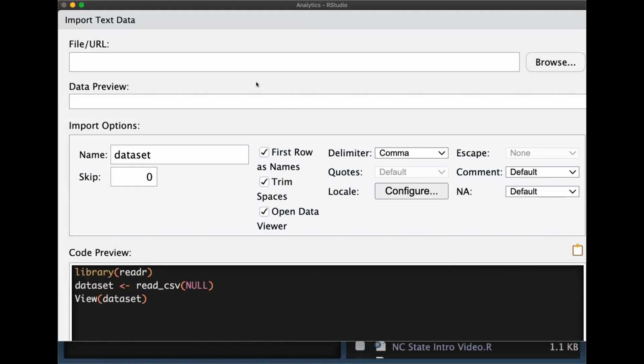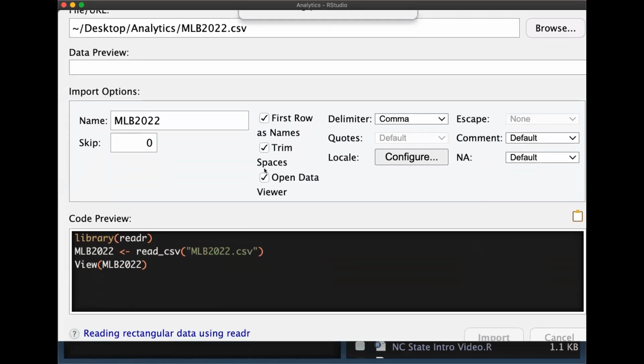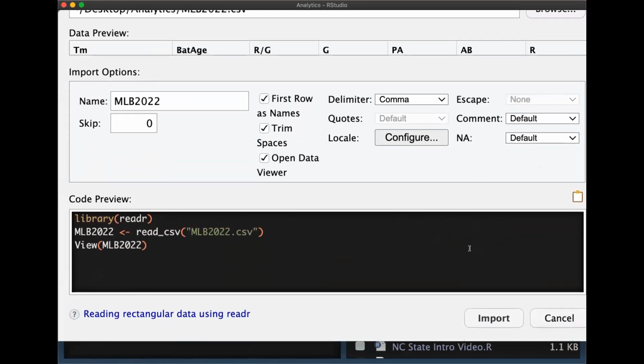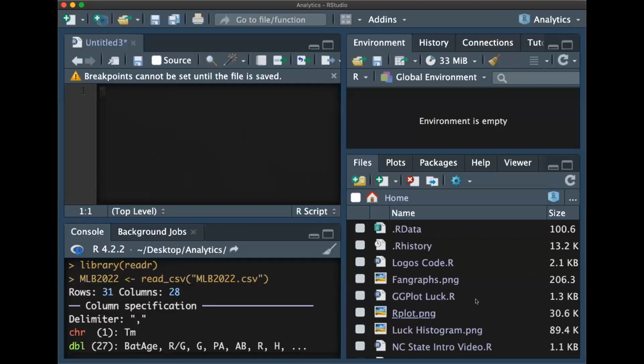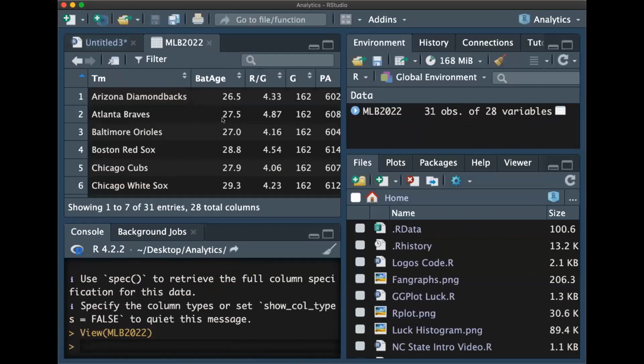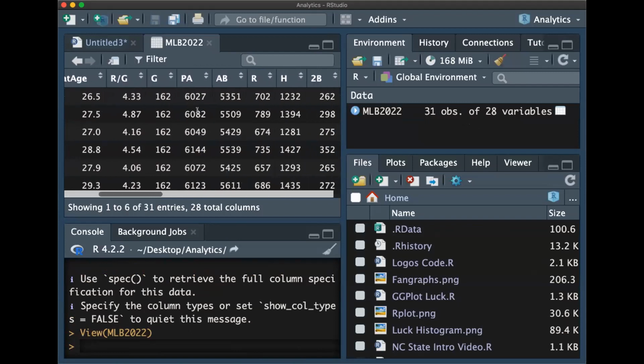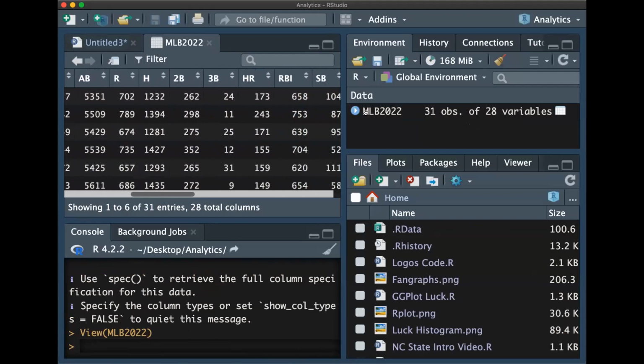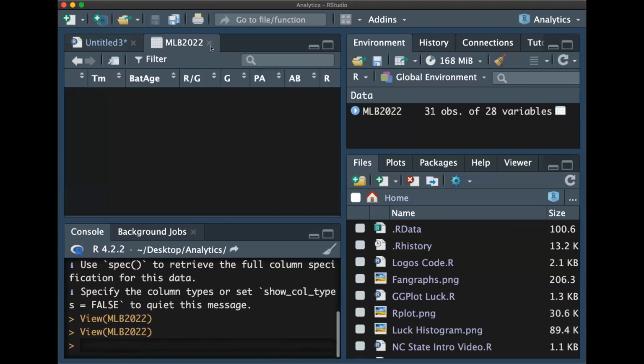So I believe I called it MLB 2022, and like you see, it's .csv. Then you want to click import, and then your data set is right here. It should open up. It's also right here, that way when you click it, it opens up.